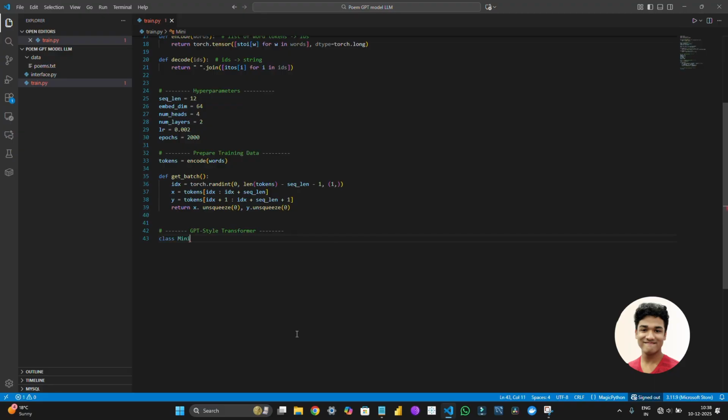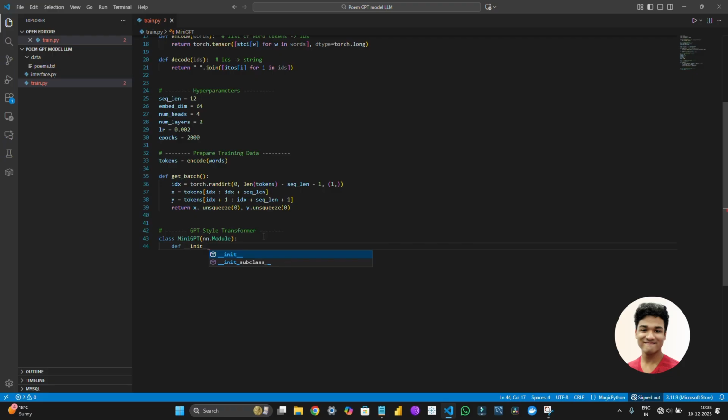Step 7. Creating the MiniGPT model. The MiniGPT class defines a transformer based next word predictor. self.embed converts word indices into dense vectors or embeddings. self.pos adds positional embeddings, which tells the model the order of words since transformers have no innate sense of sequence order. encoder_layer is a single transformer encoder with multi-head attention. self.transformer stacks multiple encoder layers to capture deeper patterns. self.fc maps the output embeddings to vocabulary size logits for prediction.